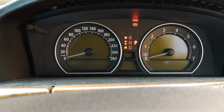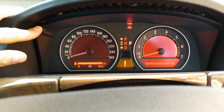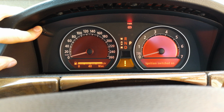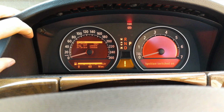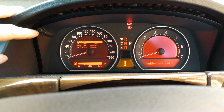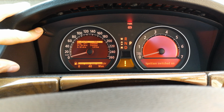Hi, in this video I'm going to show you the two menus for the BMW E65. What you'll have to do is get the car in the auxiliary position and press and hold the odometer reset button here. You must release it immediately when you see that menu, and you can now go through that menu and reset items one by one.